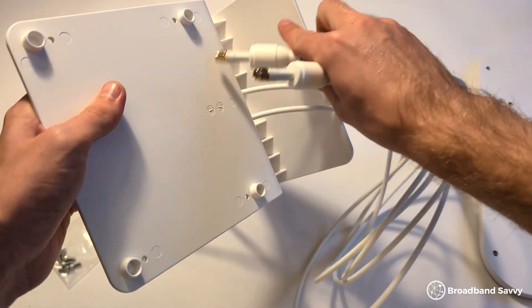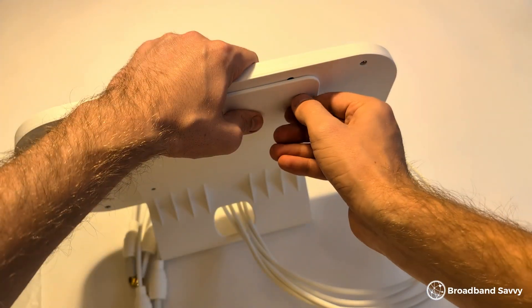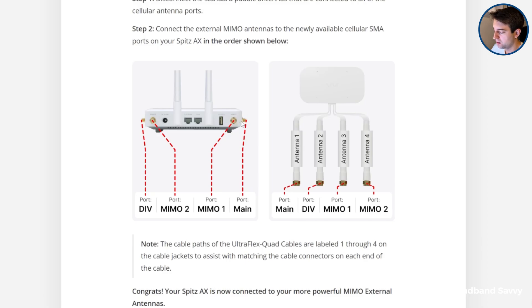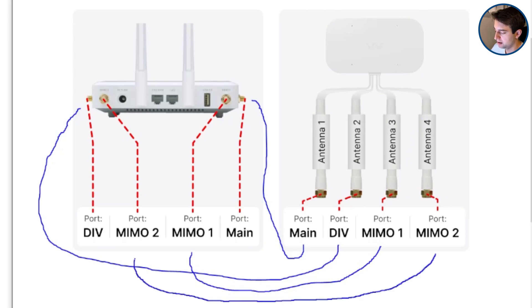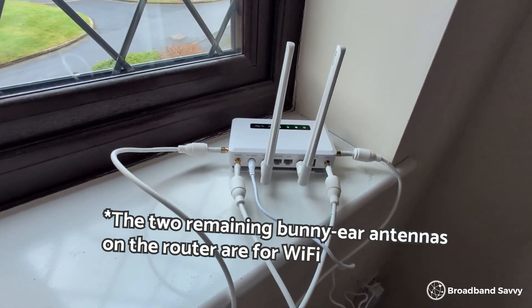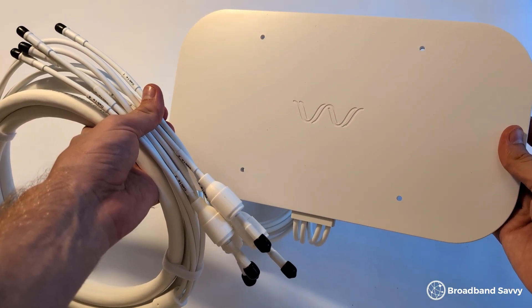Once you've figured out where you get the strongest 5G signal, grab the antenna and the desktop stand, then position the antenna over the screw holes and screw it into place using the provided thumb screws — you can just hand tighten them. Next, look up your router guide on the Waveform website and scroll down to the diagram where they label each of the antenna ports. For our router, the number 1 labelled cable goes into the first antenna port on the right, the number 2 cable goes into the 4th port on the opposite side, the MIMO1 cable goes into the port on the back right, and the 4th cable goes into the port on the back left. Make sure to plug everything in according to the diagram for best performance. The cable coming out of the Waveform is a bit unwieldy and really stiff, which made the indoor installation quite a bit more tricky, but it needs to be that way to withstand rain, snow, and sun.